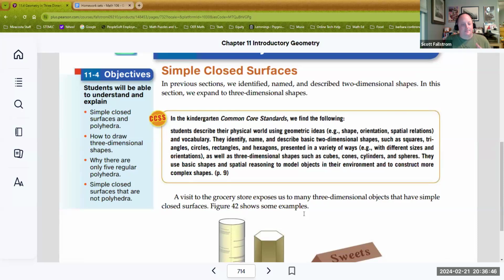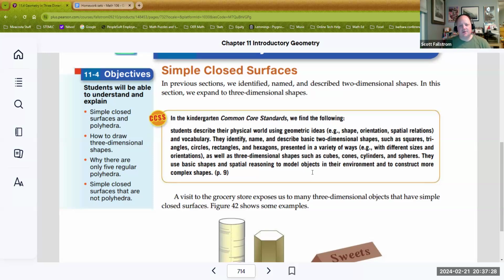So what's the idea? In this section, we're going to talk about simple closed surfaces, three-dimensional shapes that are very similar to polygons, which were simple closed curves. These become simple closed surfaces, so they become three-dimensional instead of two-dimensional. And what you'll notice is that even some of the terms we're going to be using go as low as the kindergarten Common Core standards. Spatial three-dimensional shapes: cubes, cones, cylinders, and spheres. As we continue on through mathematics, we use formulas for some of these, like finding the surface area, or how much water will go into this shape.